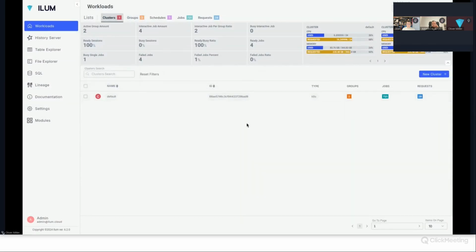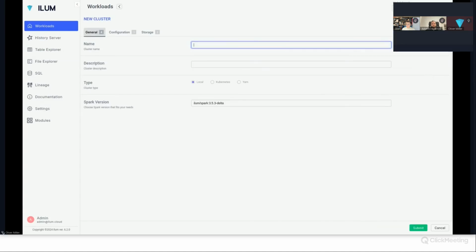Let's start from the cluster view. With every installation, Ilum automatically creates a default pre-configured cluster, the same one on which Ilum was deployed. You can, of course, edit this to amend the configuration or add a new cluster. By adding a new cluster, we have a few options to choose from. The most important one is the type of the cluster.